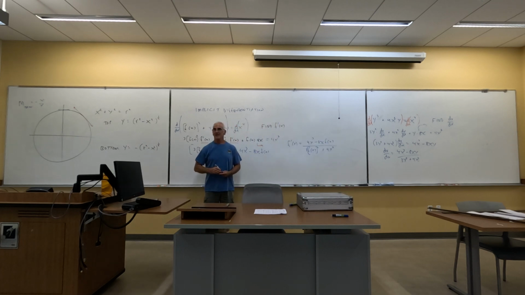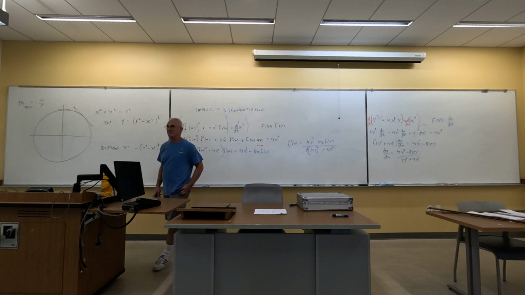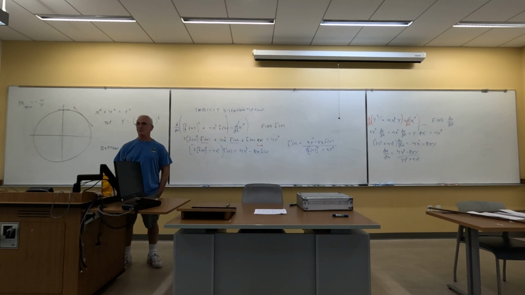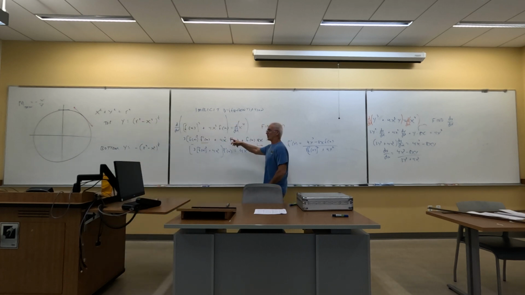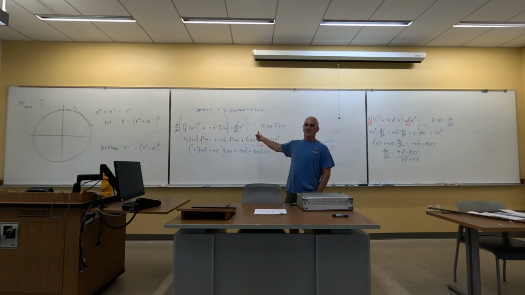They're the exact same problem. I just did the exact same problem twice. Everybody in this room probably felt more comfortable with the f of x because there's just no ambiguity. I have x and I have f of x and they're different animals altogether. And we did this from beginning to end.